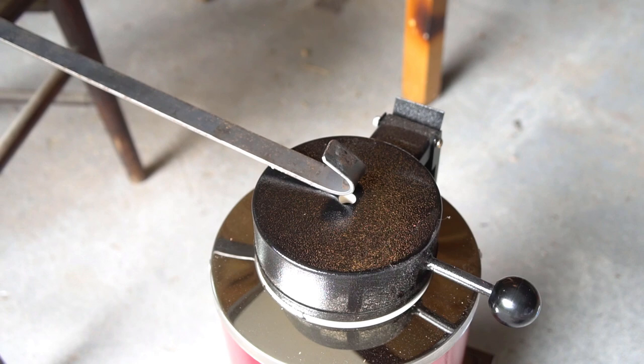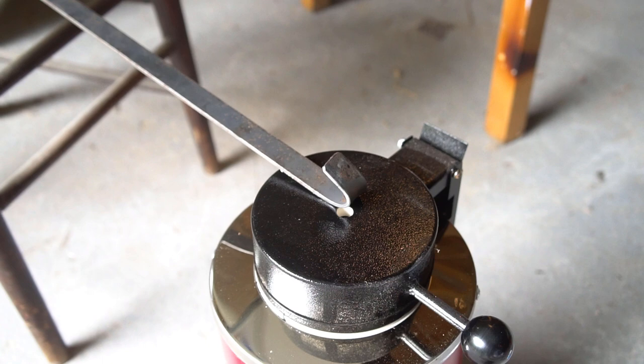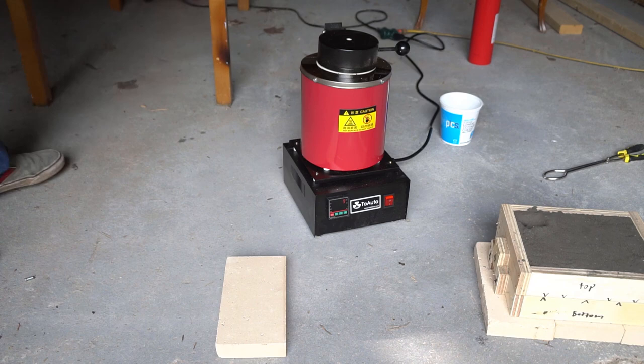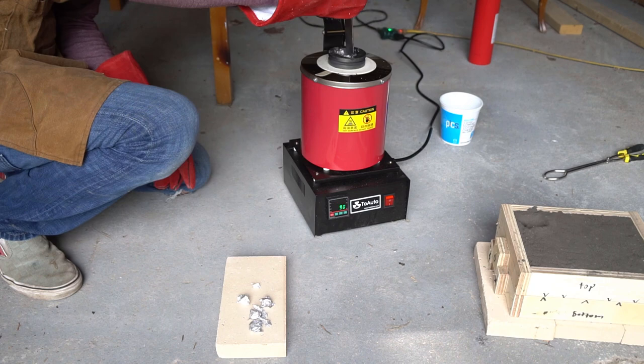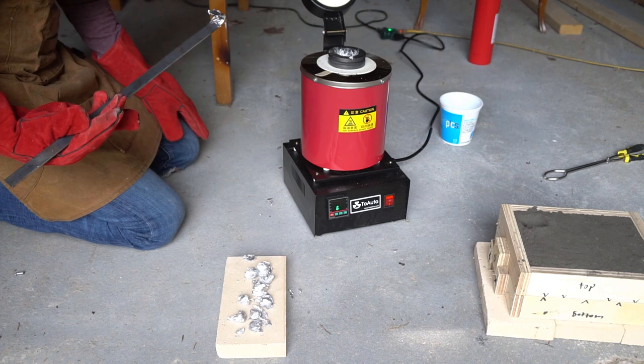I set the temperature on my furnace and filled my crucible. The next step is to remove all the impurities and crud from my metal. I'm using a bent piece of mild steel to do the job, and I rested it on top of the furnace to preheat it and drive out any moisture — so I can avoid a steam explosion. All those impurities are called dross: the paint, sawdust, and any other contaminants in the old metal. The dross needs to be skimmed off the top to get a nice pure pool of aluminum and a clean pour.